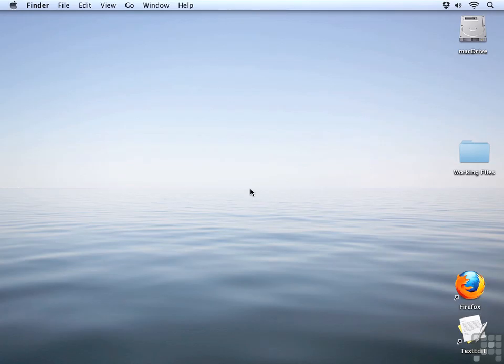Now, before we get started, the first thing I want to do is set up our workspace. I'll be working here on a Macintosh, but we'll be using very basic tools to build our site, so you should be able to set your system up and follow along with me no matter what operating system you're using.